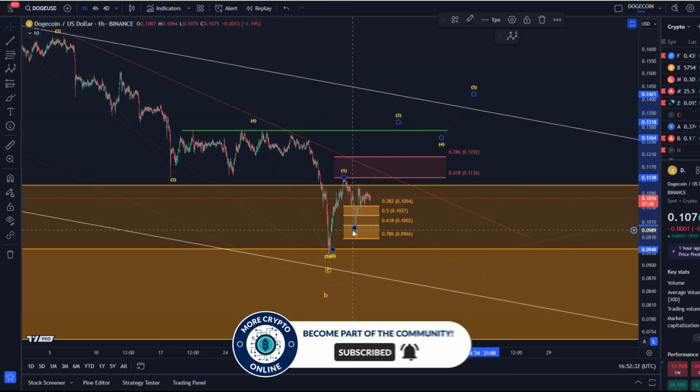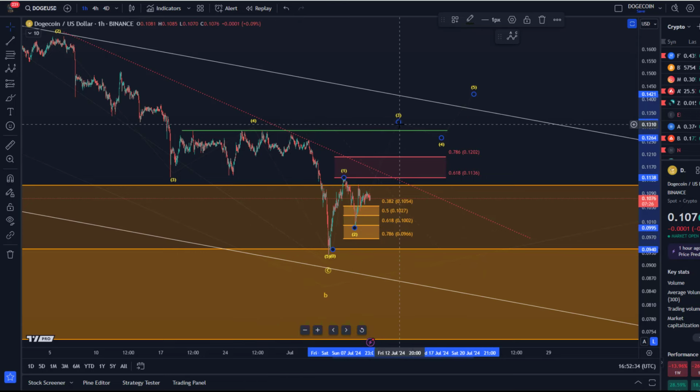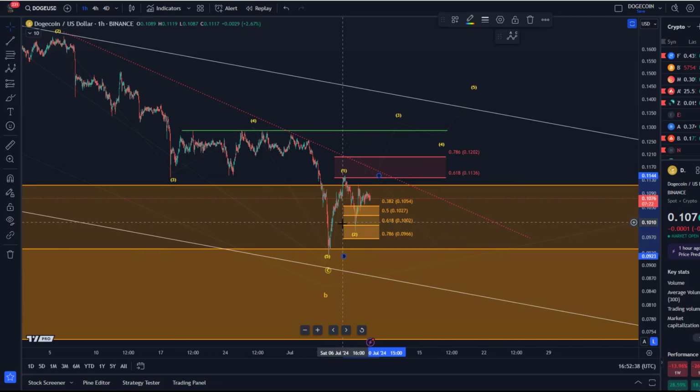And then from here, obviously, the third wave rally could unfold. However, the price action from yesterday's low, when the price bottomed at 9.8 cents, is not convincing for me yet. So this micro support region remains relevant, which means the first condition for a move higher is that it holds the 9.66 cent level. At least we don't want a sustained break below it. If we get a break below it, it will increase the likelihood of another low.